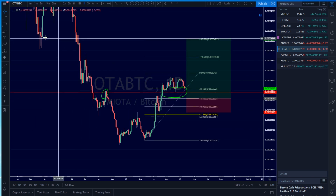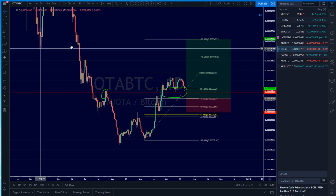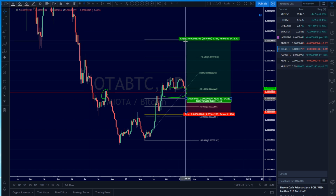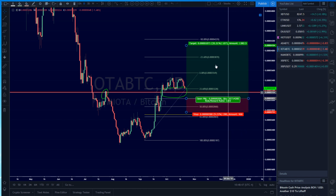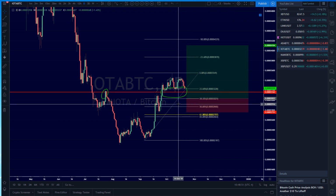And then I would be looking to take profit in this zone right here, which is going to be basically where our support was, where we finally broke through. So about this level right here at about 4100, that's going to be where I would be looking to take my last profit at 4100. Of course, you'll want to take it along the way. So that's estimated at about 1404. So you're looking at about 35% move, moving ourselves down here to the 382 on that Fibonacci retrace of a potential 1, 2, 3, 4, 5.